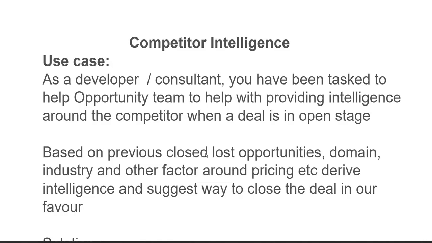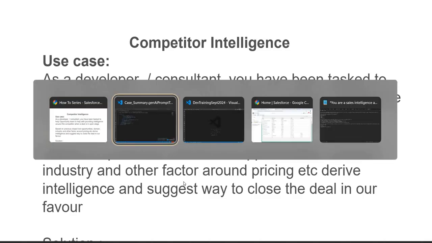So basically this is a classic use case where AI can be extremely helpful, because it's possible that you can have a large data set containing the competitors that you were working against, and in some cases you did win the deal, in some cases you did lose the deal. So based on the past history of data, we wanted to arrive at some intelligence that will help the opportunity team to change the strategy and the way in which they channelize the deal. So let's see how we can use AI, especially prompt builder in this case, and then derive intelligence. So this is what we are going to do.